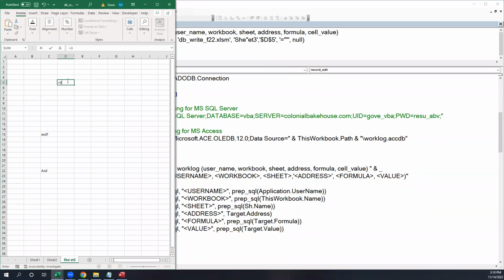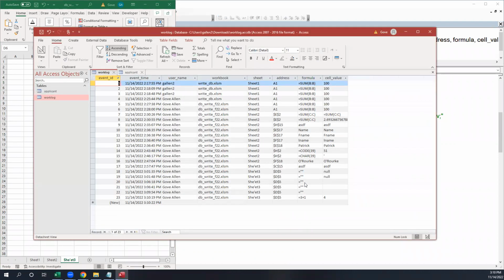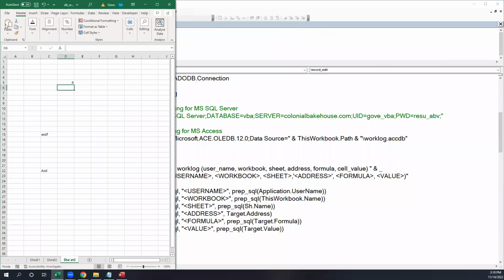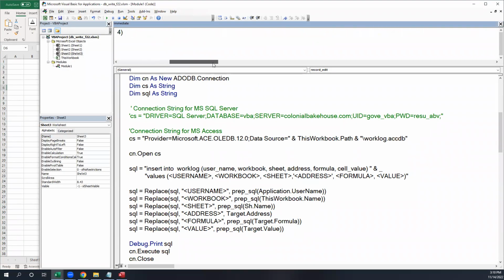This equals 3 plus 1. Yeah, looks like that's going okay too. And we should see that on that one, that 4 does not have quotes around it because it's numeric, and numeric literals in structured query language don't need the quotes.